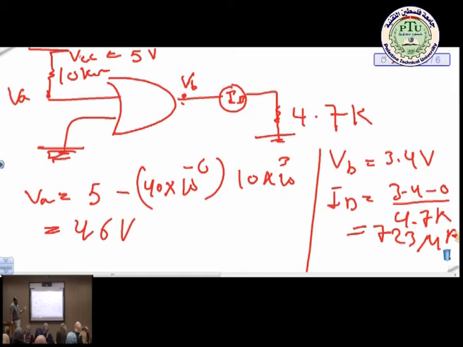That's why we do these calculations, not just for fun or just to be able to show, okay, we know how to calculate VB and VA or IB, but rather to make sure, as a design engineer, that our circuit would stand and function as it's supposed to, or whether it will be burned out once we place it and once we operate this circuit. So this number shows basically we're okay.